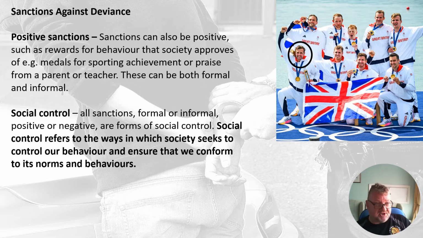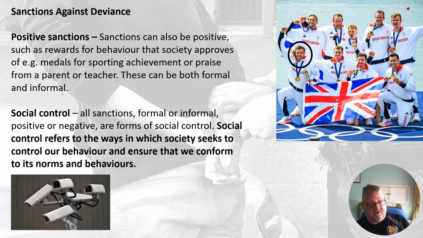And all this is linked to the concept of social control. Now, we'll be doing a lot of social control when we move on to the exam in Unit 4. You're not going to get much on Unit 2 in the exam on social control. But all the sanctions that we've been looking at, whether they're formal or informal, whether they're positive or negative, are all designed to make you conform to the norms of society, to control your behaviour, to make you behave. You are being controlled socially, hence the phrase social control. So social control is the way that society seeks to control our behaviour and get us to conform to its norms and accept a way of doing things.